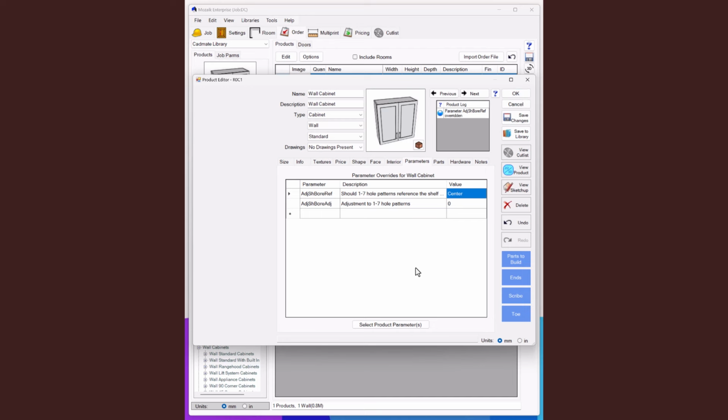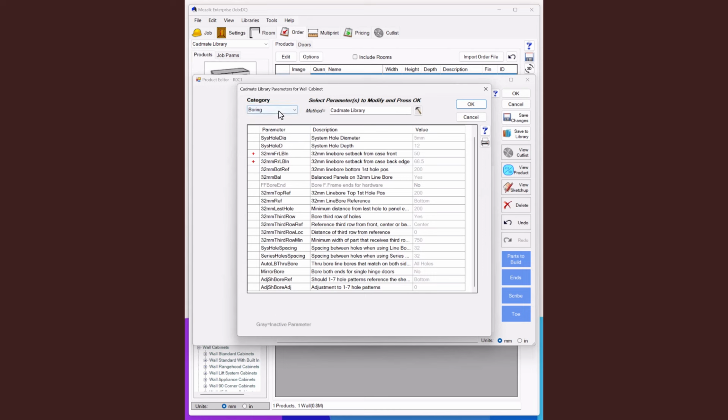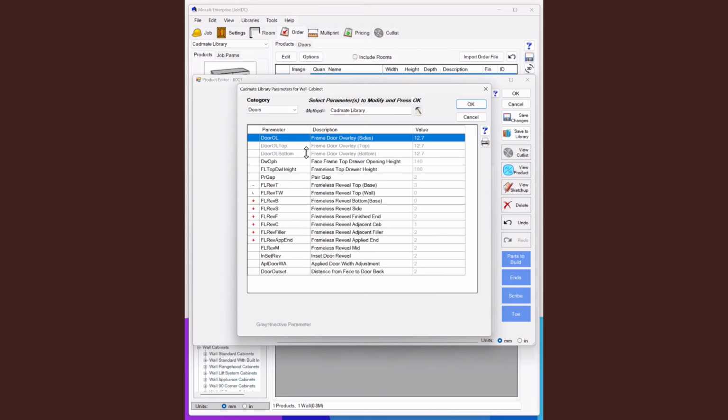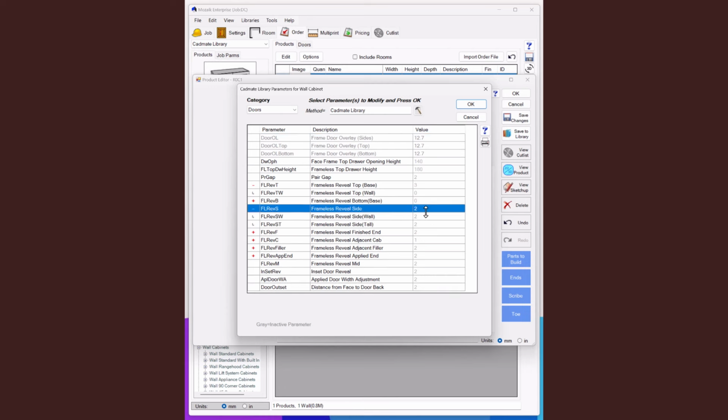While we're in this area, we're going to take a look at a few of the other parameters that have been added to Mozaik. So a few of the different parameters, especially in your door space-ins, have now been expanded out to allow you to control these for floor, wall, and tall. So things like your side reveal can now be controlled for a base cabinet, a wall cabinet, and a tall cabinet independently. Same with finished ends, and quite a few of the other parameters have now been updated to allow you to control them independently for a base, wall, and tall, giving you just more control on what happens in the automatic placement of products in Mozaik.